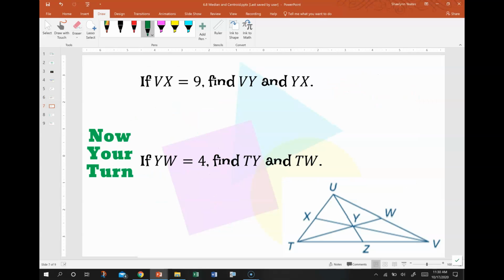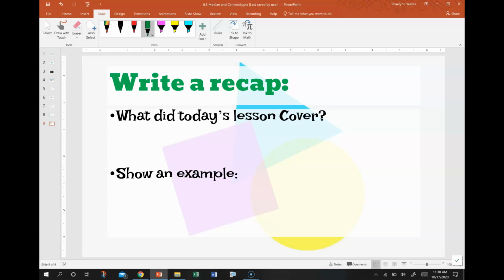I want you guys to go ahead and practice on these two. So both of these are using the same triangle that's in the bottom right. And once you finish practicing those, you can go ahead and write your recap. Please do the learning activities so you can practice this a ton so you can feel really confident about it. This is probably my favorite center because we're talking about the center of gravity, and I see a lot of applications of finding the center of gravity of a triangle. It makes sense to me.